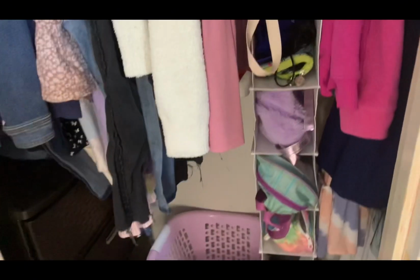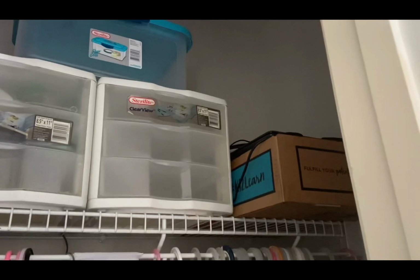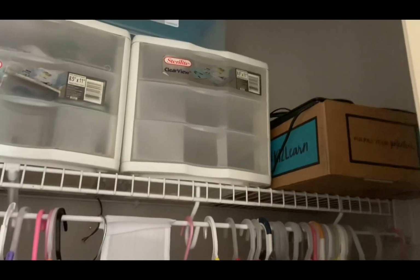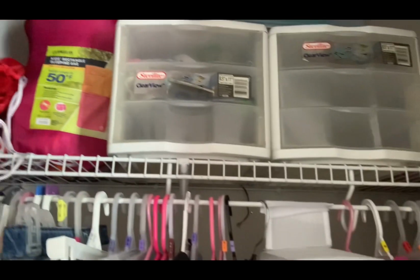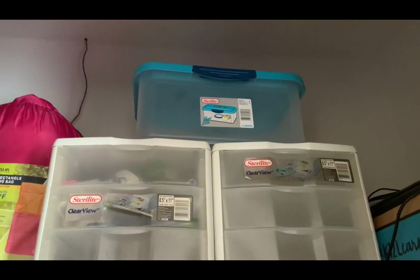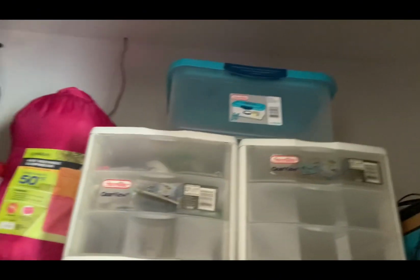All right, so her clothes are pretty much already okay here. I had to organize the top. I don't think I got rid of anything up here, except one storage basket. But her homeschool laptop is there. Her organizers for her hair bows and things are here. I don't have anything in there, but I think I can use that for something, so I'm just holding on to it for a little bit since she has extra space in here.